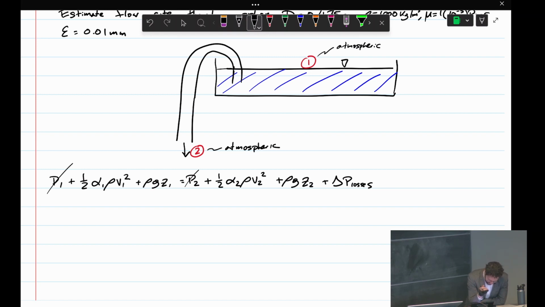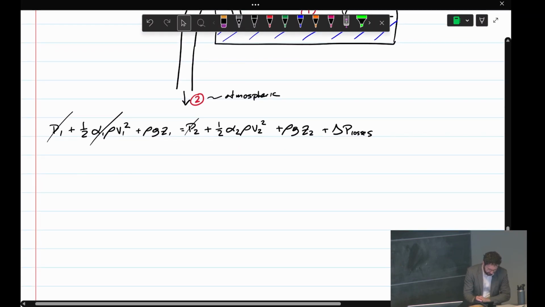The other thing that is convenient about choosing point 1 here is that if this reservoir is very wide, which I've picked my widest Rubbermaid from home, we can assume that V1 is 0. So even though this thing is draining, by definition, it has to have a very small velocity. But if we say V1 is approximately 0, so say this was a big lake or something, and you're trying to drain the water out of the lake, you can assume the free surface has 0 velocity. So if I picked, say, my water bottle as the reservoir, we would have to track the velocity of that reservoir because that might have some kinetic energy that we need to account for. So if we do this, this is the simplest way.